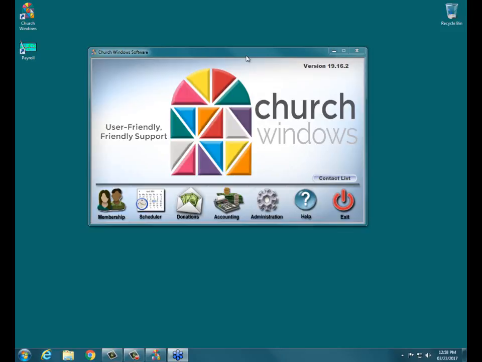The donations browser, I'm going to be working with the materials from our, just realized I wasn't showing the screen. I'm going to be working with the materials from our regional training manual. If any of you guys have those regional training manuals, I'll be working with the donations manual D104, and it will be pages 16 through 21 that we'll be covering here. So let's go ahead and get started. I'm going to go ahead and open up donations.